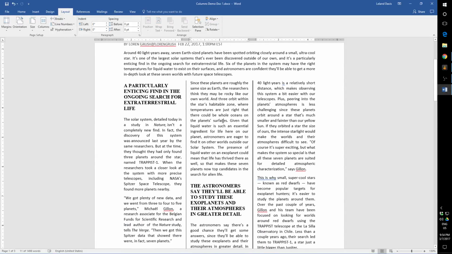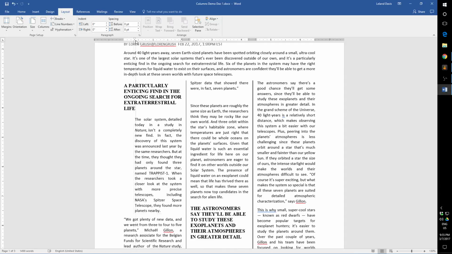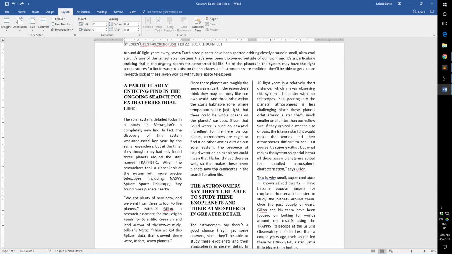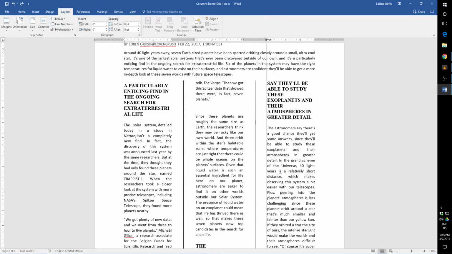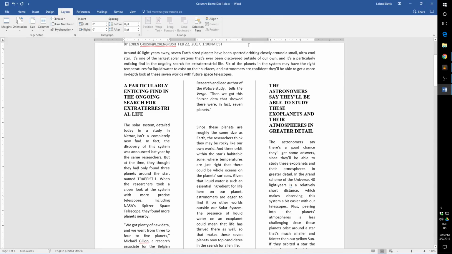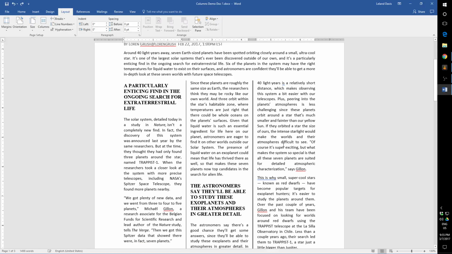If you wanted to, when I click inside of a column, you can see my tabs. So my first line indent, my hanging indent, they change to fit within these white sections, which are the new bounds of our column. So you can change the bounds of the column right from here. But of course, because our columns, if you remember in our column box, are set to all be equal in size, what you're going to do is effectively reduce the size of every single column all at once.